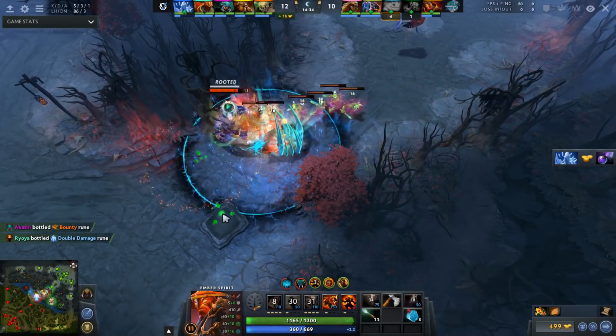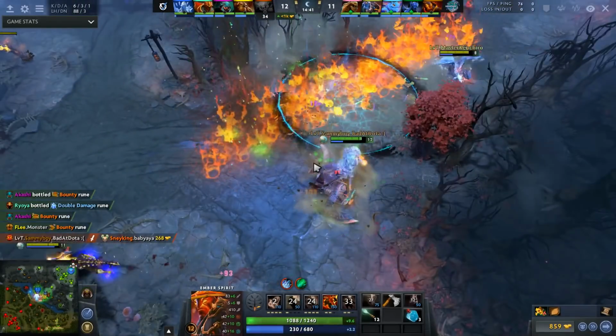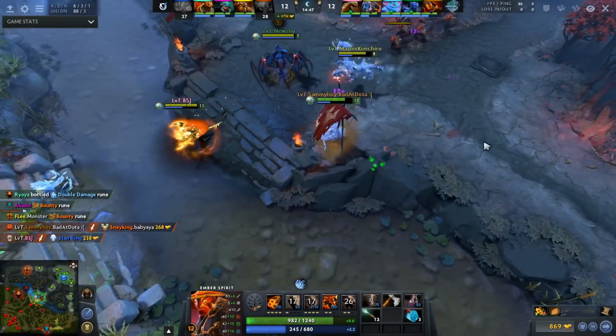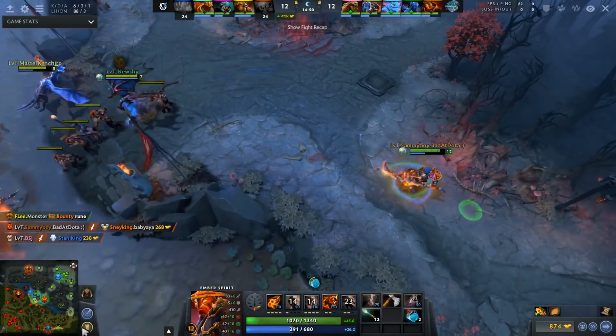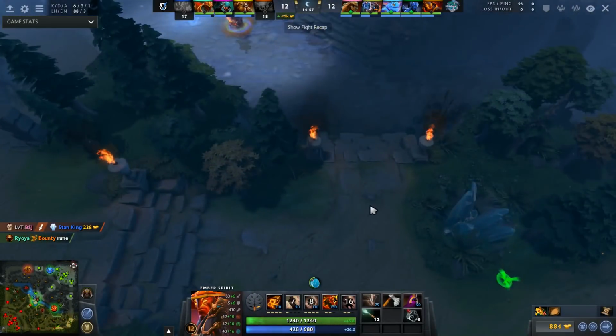Here again, I'm just using Flame Guard to push out the wave, then we go on the Underlord. I use all 3 of my remnants to try to burst him, and make sure that he gets killed before he's able to walk out of the Pit of Malice and escape from us. Using all 3 remnants to burst people like that during ganks is pretty important, and you're going to do it a lot.